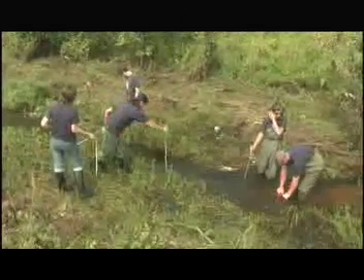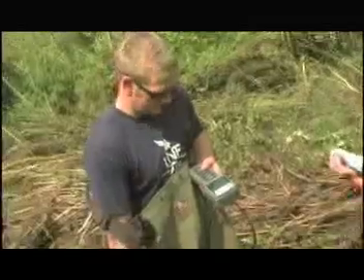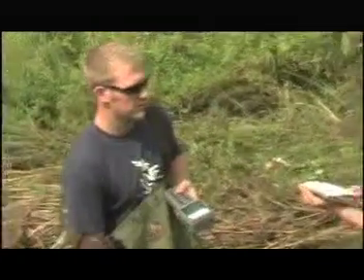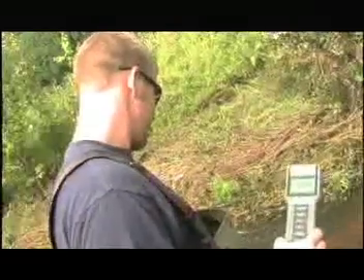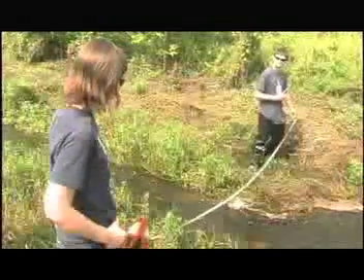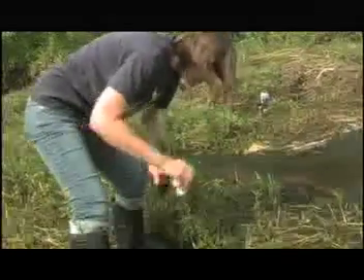Today what we're doing is a project that was initiated by the St. John's Water Management District. What they want to do is see if we can ameliorate or lessen the effects of fertilizer runoff into tributaries. We've selected a number of sites around Jacksonville, planted these gardens, and now we're monitoring them to see how efficient they are at removing nitrogen and phosphorus. My researchers are looking at the algae in the water, other people looking at the plants, some people looking at the insects, some people looking at the fish — and we're going to integrate all of these into a large study to see how wide these buffer zones have to be in order to take up nutrients.